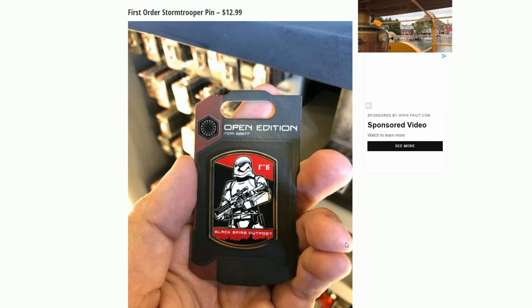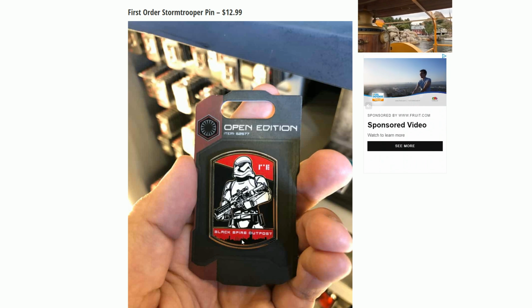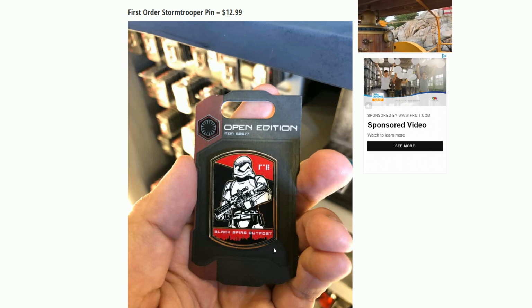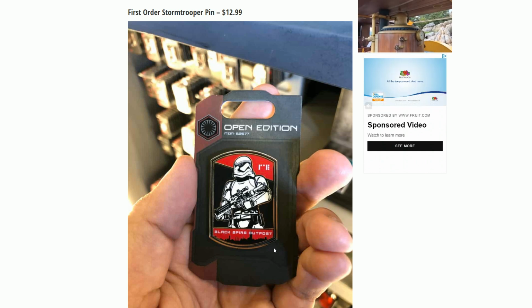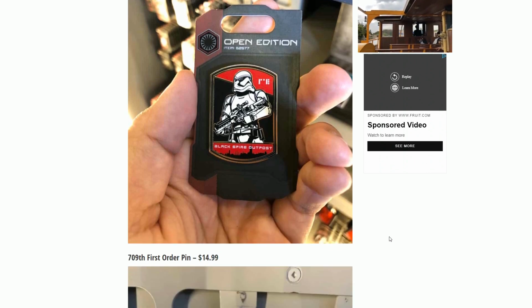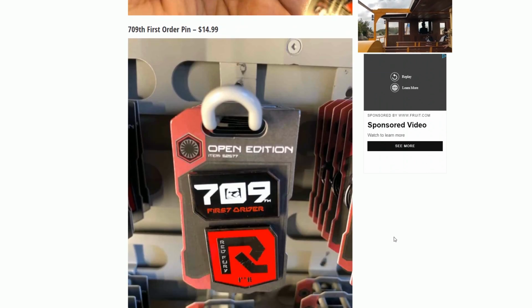Just really pops out. And of course, down here on the bottom, you could see an outline of the Black Spire Outpost. Actually, to me, to be quite honest, this pin has a lot of detail similar to what the Resistance offers with that pilot helmet. So those two definitely stand out the most in my opinion. Even though I'm not a huge pin collector, this is one for sure I'll be getting.